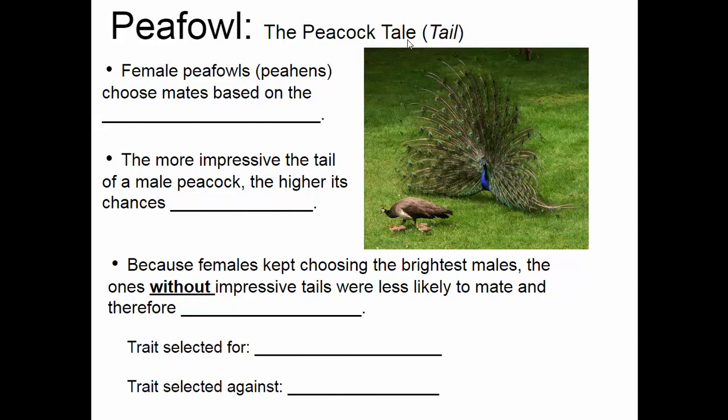And so she chooses mates based on what? Their tail feathers, the coloration. And females typically choose males that have larger, more colorful, more showy tails. And so the more impressive the tail of the male peacock, the more likely it is to what? Reproduce, find a mate, and have offspring. And when those little baby peafowl are born, the males are probably going to have what kind of tails? Big, showy tails. Okay. Wait, why is the female one like?